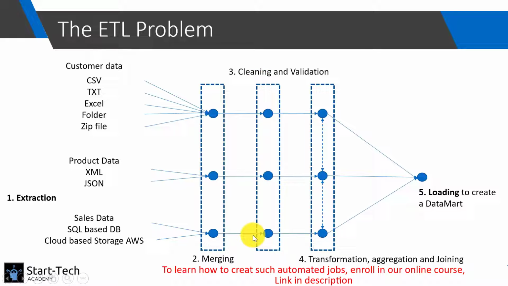Then the data will be cleaned and validated as per the rules of each type of data. Then the data will be aggregated, transformed, and joined to bring out meaningful information from these tables. And ultimately, the final data set will be loaded to create a data mart. This data mart will be capable of giving useful business insights to the business manager. So this final data mart will be loaded in an SQL based system. Once we undergo this entire process, you will understand the process of ETL.